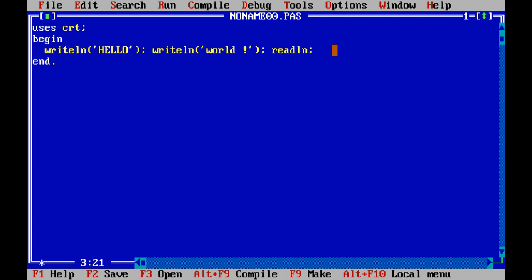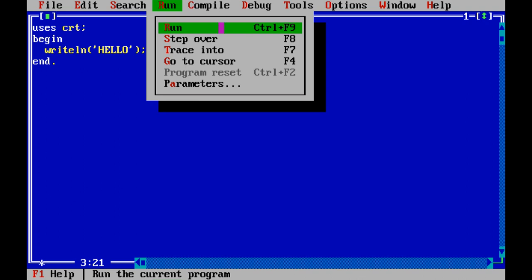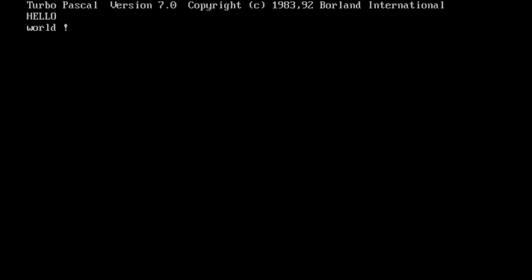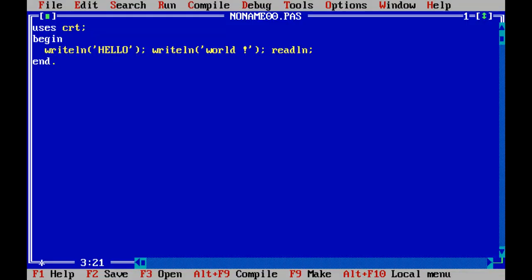So let's run this program and see what it does. So see, we have hello, then we have world, then the computer is waiting for us to make a key press, okay? And that's it, I'm back. So there's actually no difference between the two ways of writing the program.